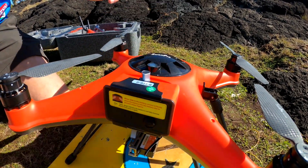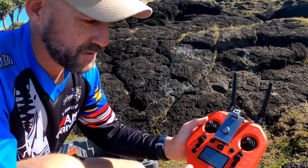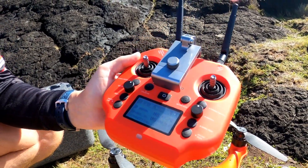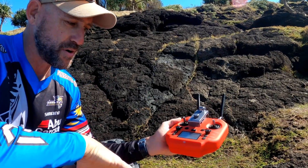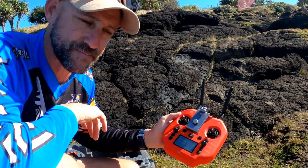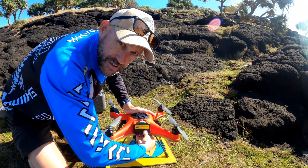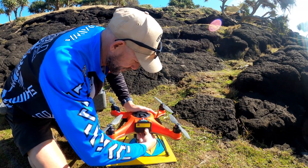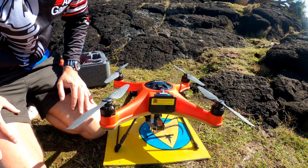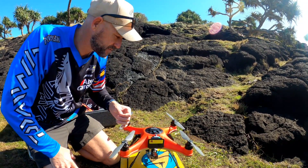Next thing is putting the remote on — that's pretty easy, just hold it on and she's done and on. Next step is powering on the drone, which links it with the remote so they talk to each other. To get your drone on, press once and then hold for three seconds. There you go — the drone's on. You get the indication from a beep and also the light flashing on top.